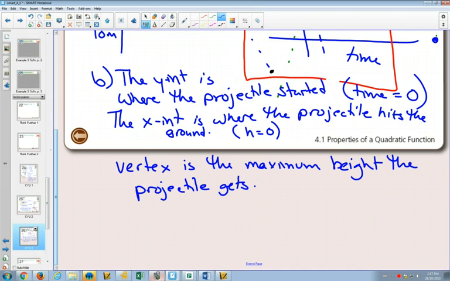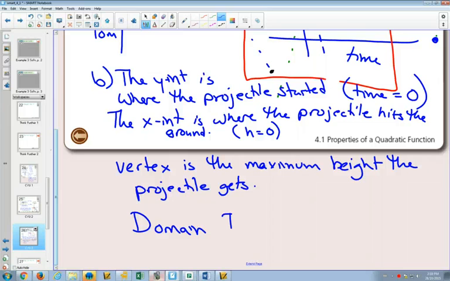Now for domain and range, normally the domain of a question like a parabola is everything. We said that last class, that the domain was everything. In the context of a word problem, sometimes things don't make sense. It doesn't make sense to have negative time in this case, because before the projectile was launched, it just was standing there. So for this one, our domain only makes sense when the time is bigger than 0.